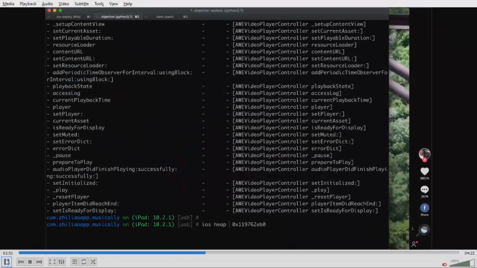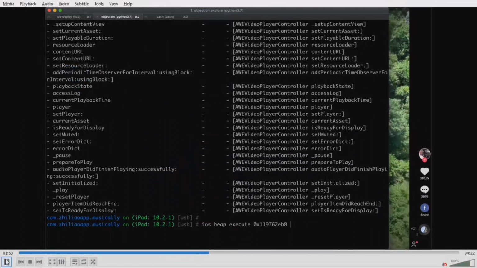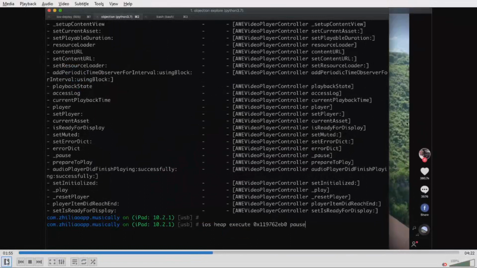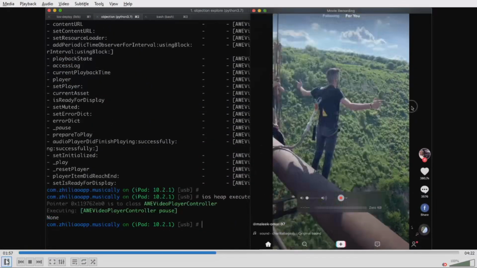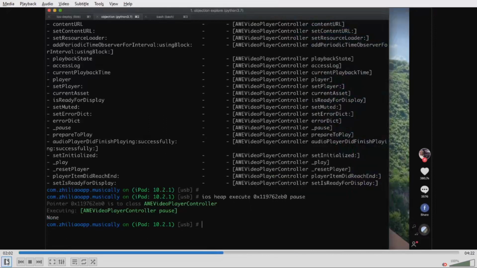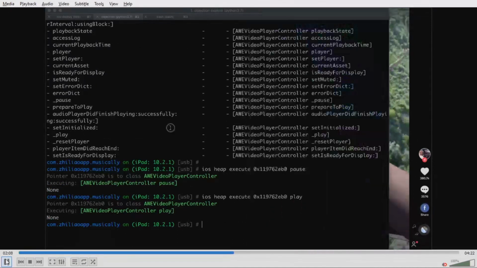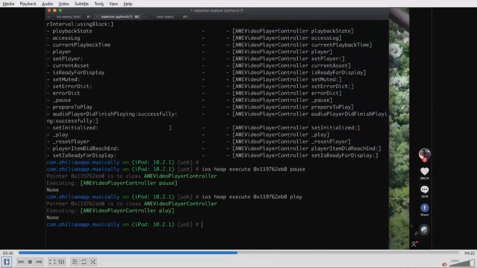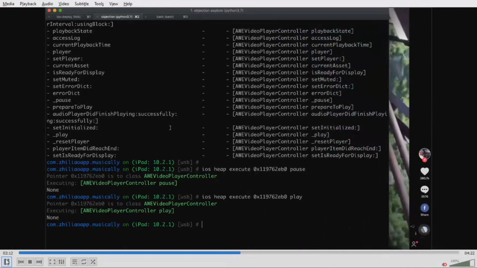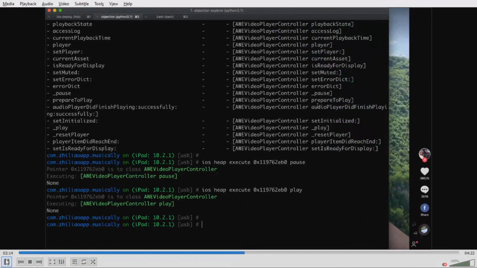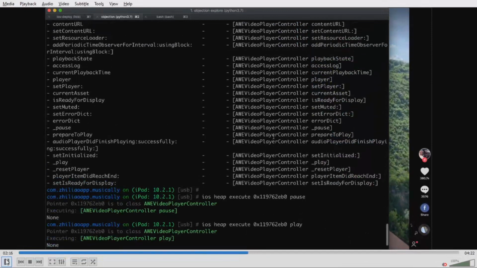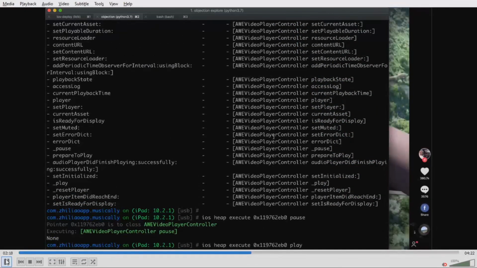So to do such a thing, we could actually just go and execute that method that we have found for this instance, and if we hit the pause method over here, we should see the video pause using the interaction that we've just done. Naturally, to continue, you could just go and call the play method once again. Now, in this case, we've had 2 method calls that didn't accept any arguments. They're really simple calls. They don't do a lot really interesting. So let's consider other methods that might be a little bit more complicated.